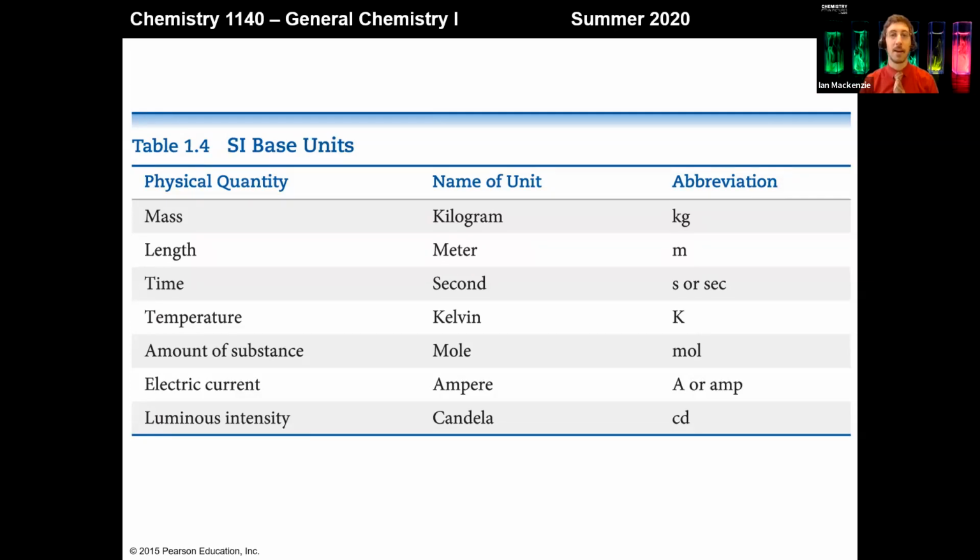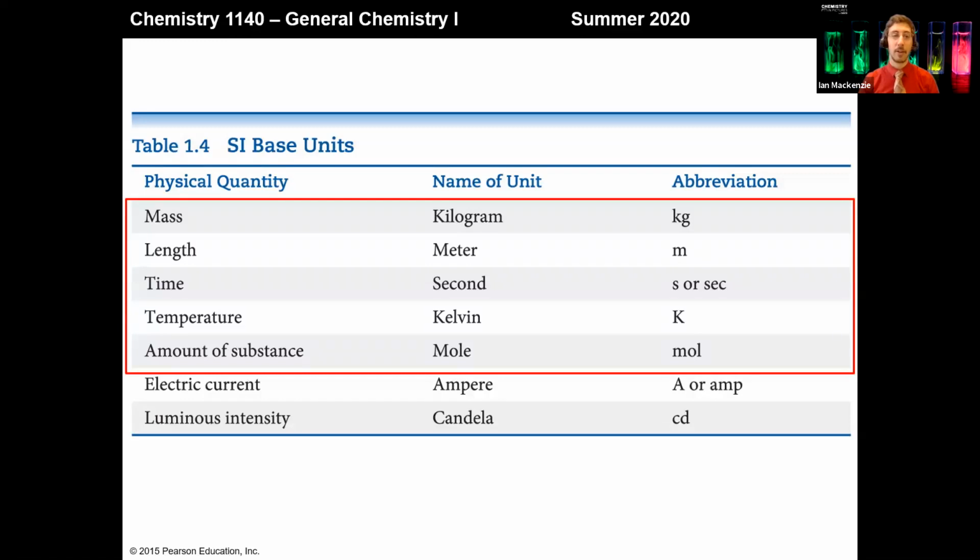So for mass, the standard unit is actually the kilogram. This is one of the few where the standard unit is not the base unit. The base unit is a gram, but the standard unit for mass is a kilogram. For length it is a meter, for time a second. And for temperature, the standard unit is Kelvin, which we'll talk about a little bit more. And the amount of substance is a mole. We'll talk about that more in chapter 3. Now we also have electric current and luminous intensity, but to be honest, we won't encounter those in this course. So we will leave those off here and focus primarily on the first 5.